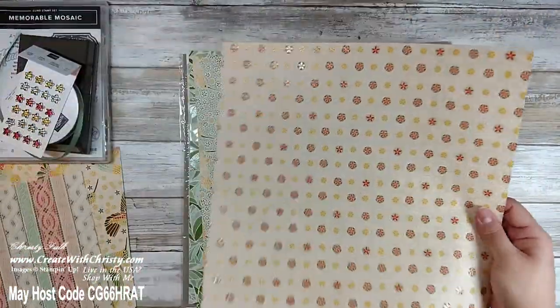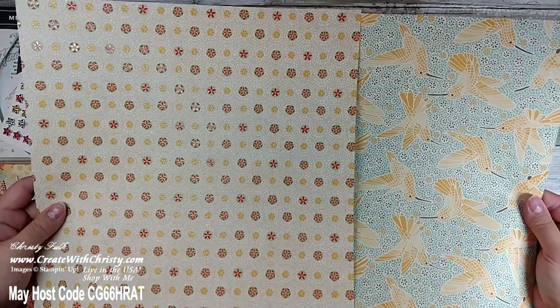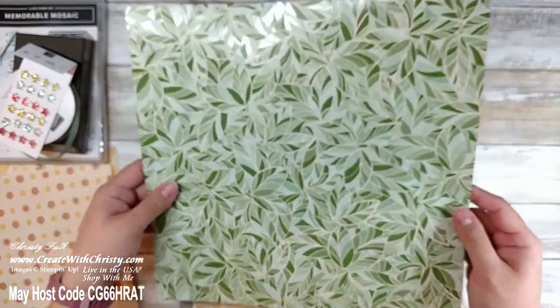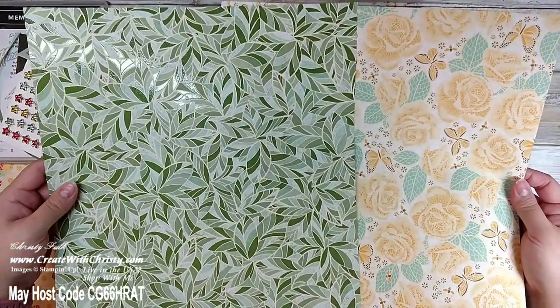Then we've got, this one's the glossy side. Some hummingbirds on the other side. This one's pretty cool. I like this one. I like all of them, as a matter of fact. And there's the other side to that.